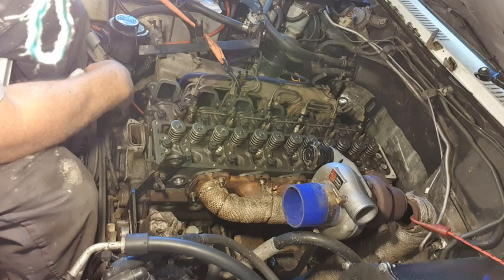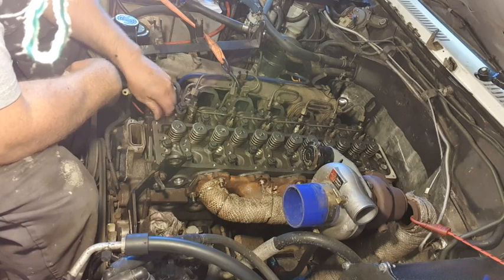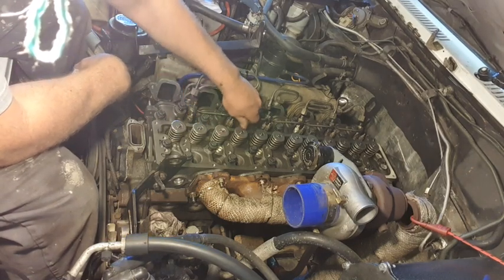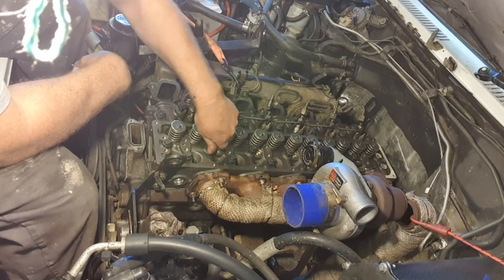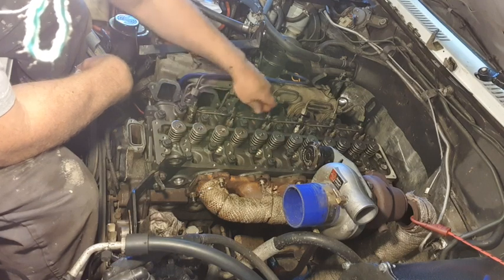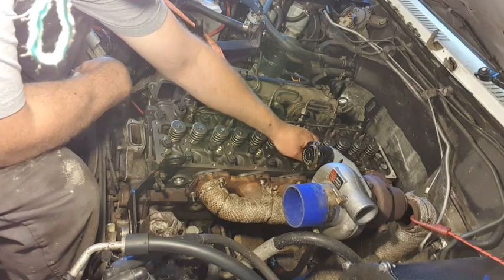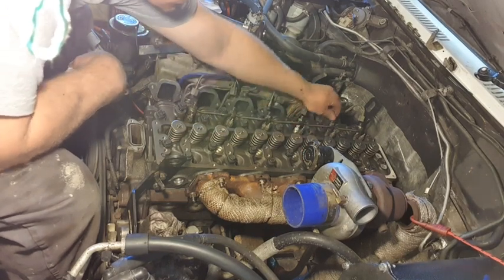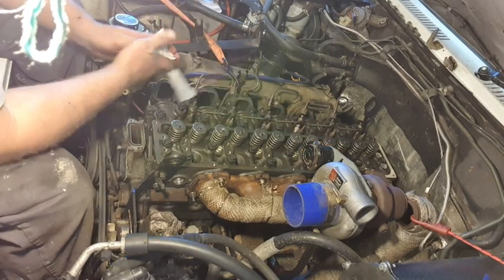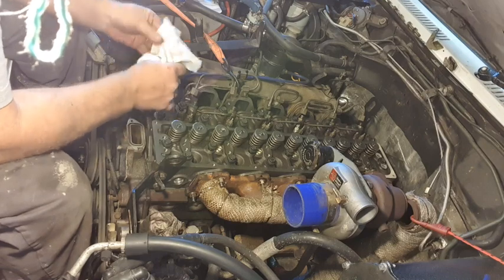I've got all of the head bolts in and wound them down quite a few threads by hand, just to make sure they're all going in nicely. So I'm thinking what I'll do is just go through now and get them nipped up a little bit, then I'll get the torque wrench onto it and follow the procedure as per the manual here. I'll take you through that as I do it.